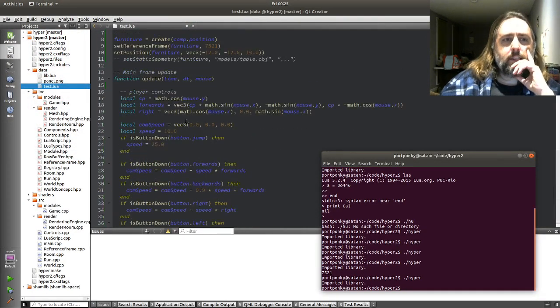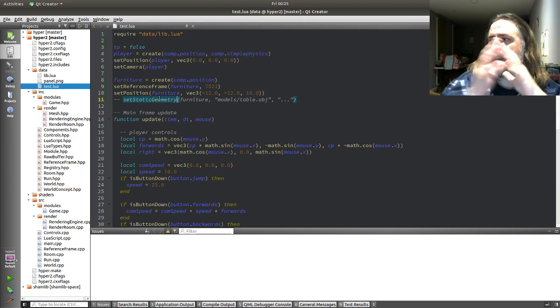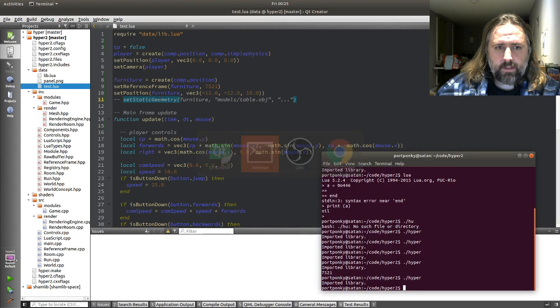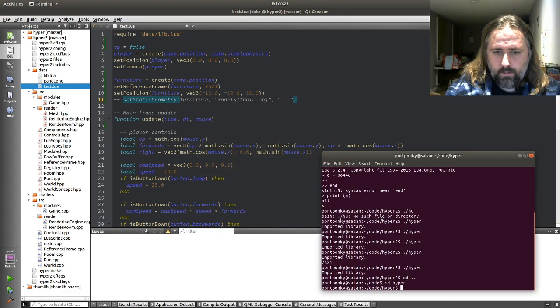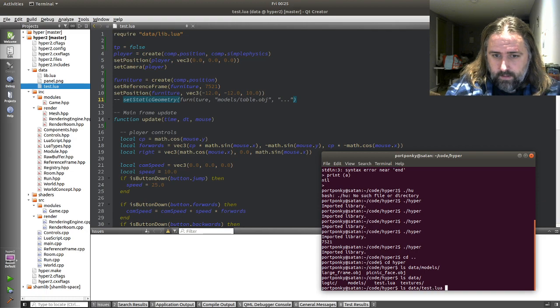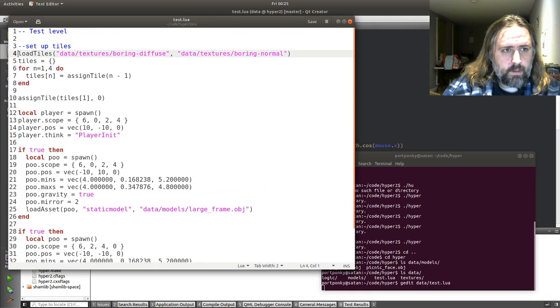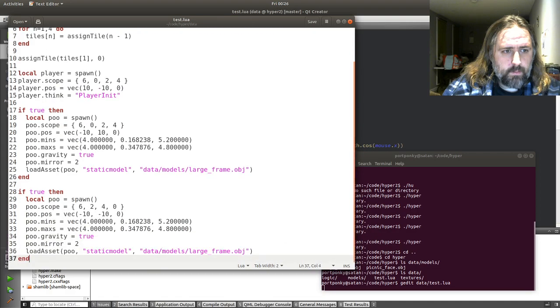Okay, so now we've got an entity, we've placed it somewhere in a certain reference frame, but now we also need to set its static geometry to something, which I think is going to be a picnic table, because that's something that I already had in the old one. Picnic face. I think that this one also had scripting, although it wasn't. Oh, it's got poop. It was nowhere near as clever or as well thought out.